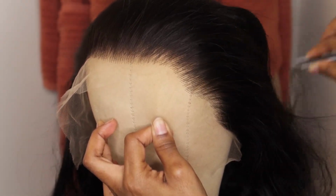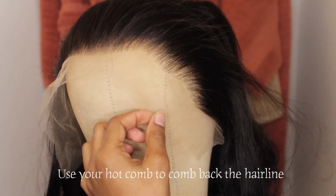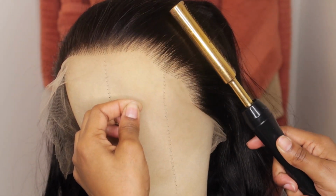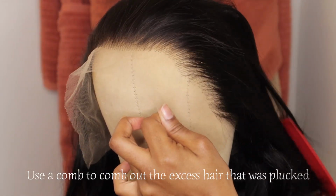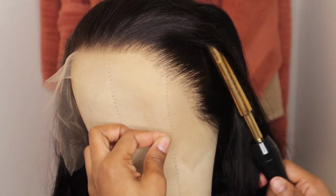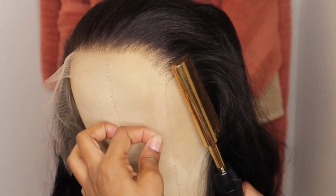Usually I like to pluck, then I like to comb back some of the hair with my hot comb, and then I like to pluck again, and then I like to go back in with my hot comb. You will see throughout this video, throughout this tutorial, that I will be kind of plucking here and there.